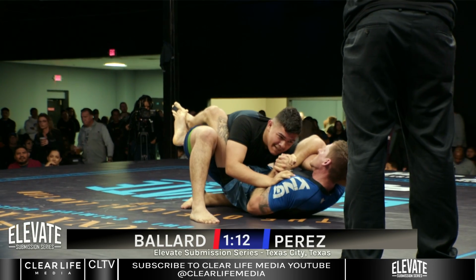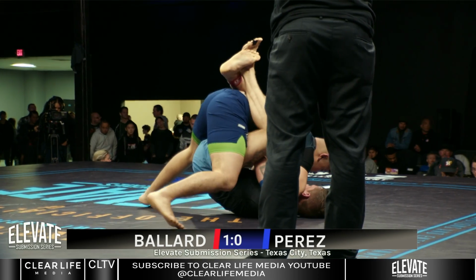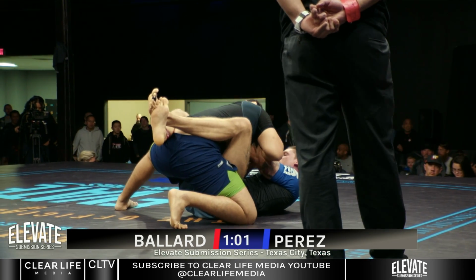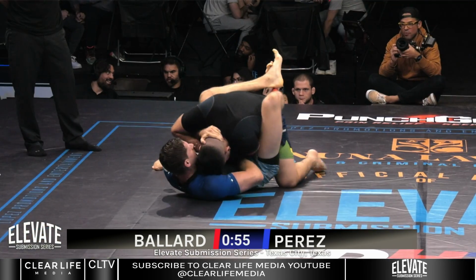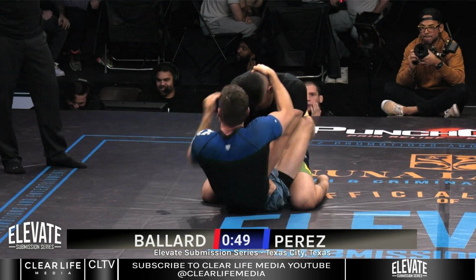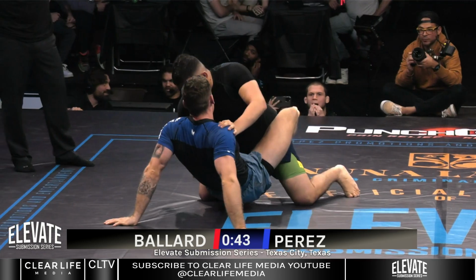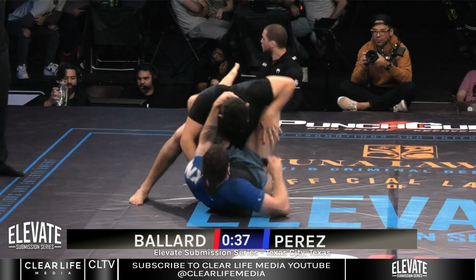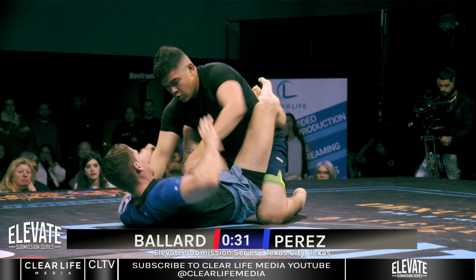Oh, Ballard now, a modified straight armbar from his back. Perez recognizes it. Time is not on the side of Perez. I have a joke, Todd, that straight armbars only work on the uninitiated. I have long arms, though, so I tend to get out of them. That definitely will make a difference. 35 seconds left in this blue belt no-gi matchup.